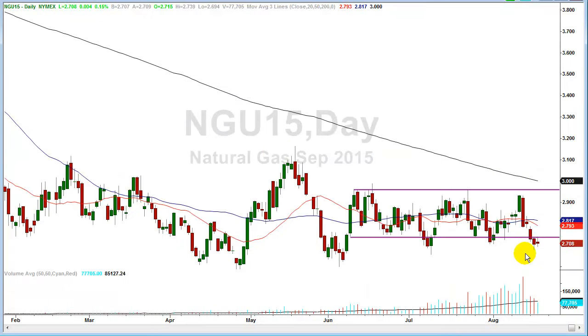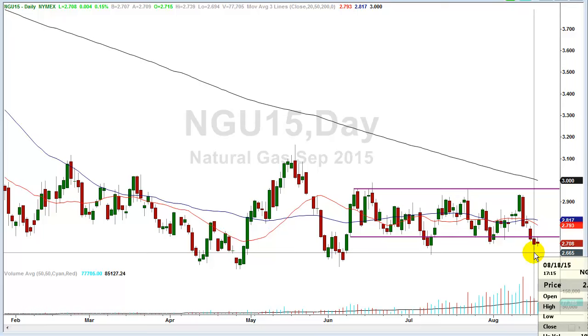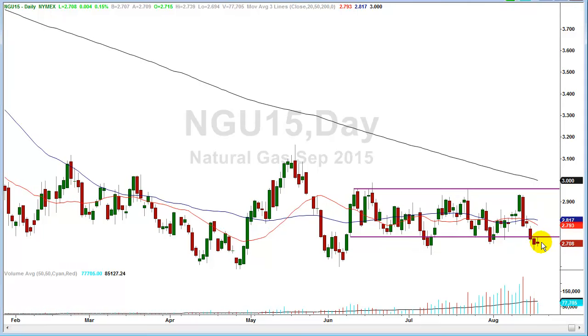As long as you stay above, specifically now, 268, then you're probably going to try and get back into this channel. But you took a test of this channel today and failed at the underside of this channel. So, it's a little bit of a precautionary move here. I wouldn't necessarily want to be long natural gas until you really got inside this channel, but you can still be long against yesterday's low.